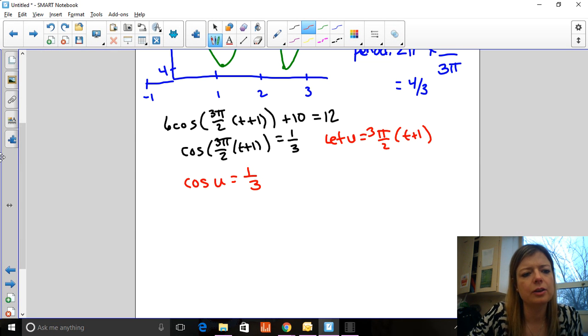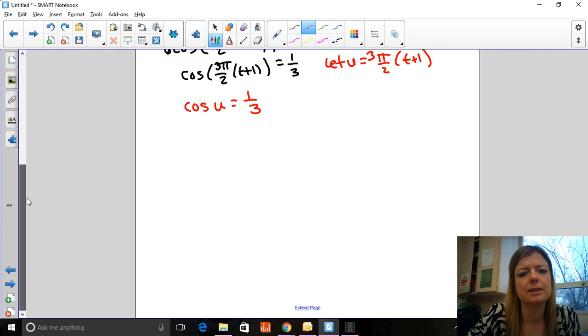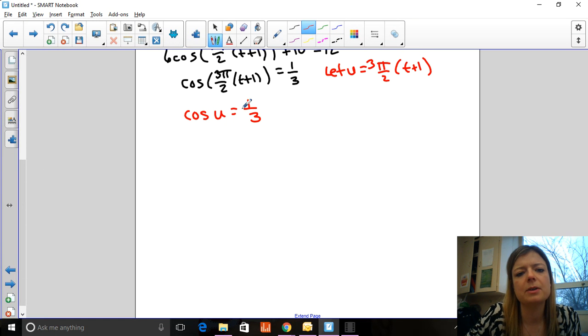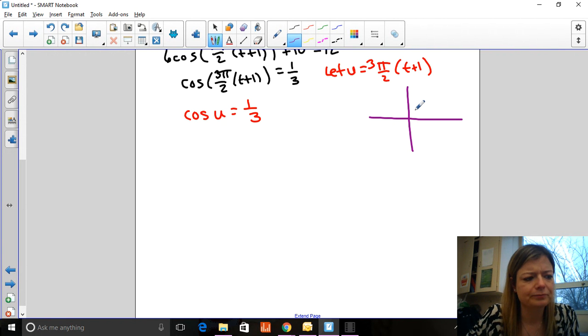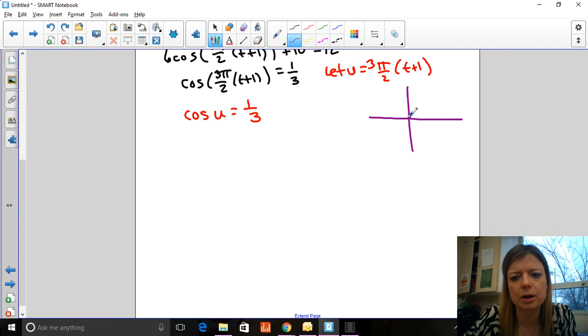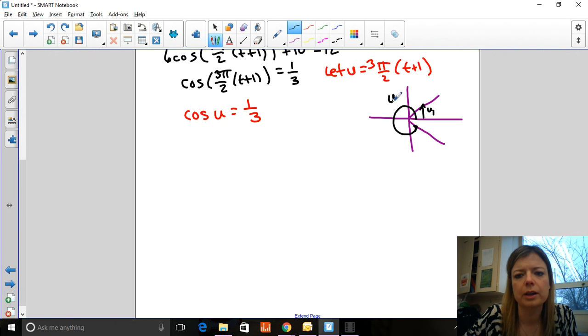Okay, so this looks like it might be from a special triangle, but it's not, okay? If this was a ratio from a special triangle, I could come up with exact values, but it's not. It might be 1 over root 3, but 1 over 3 is not. So cos is positive in 2 quadrants, quadrant 1 and quadrant 4. So I have u1 being here and u2 happening over here. Okay, so now I have to actually solve for beta. They have the same beta.